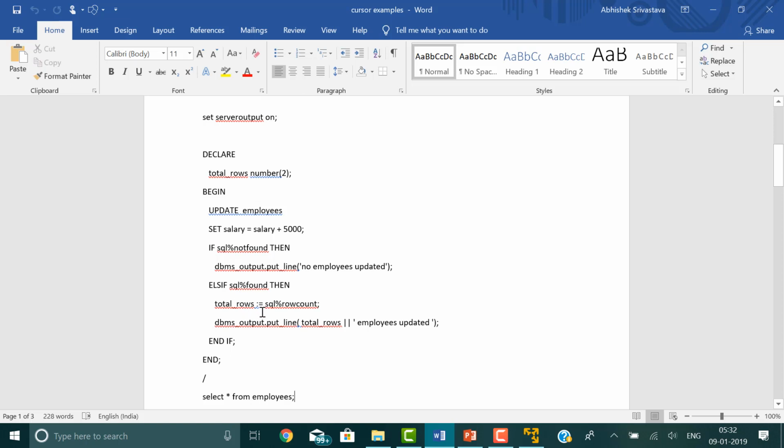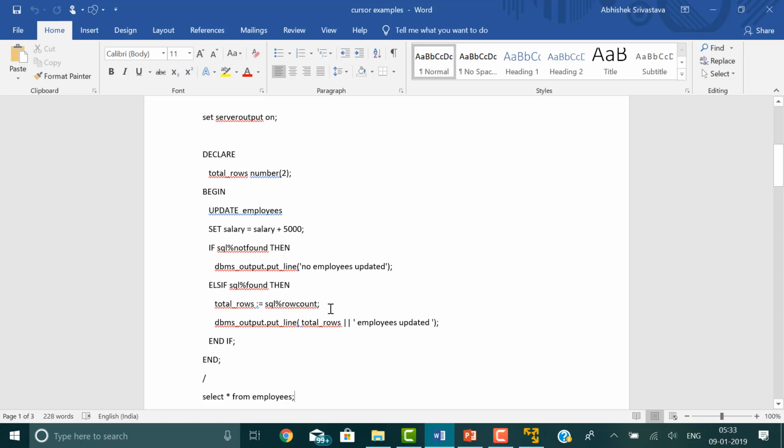Then we come here and write total rows colon equals SQL percentile row count. This percentile row count is another cursor attribute which returns the numeric value of the total actual count of records that get affected by the DML activity.